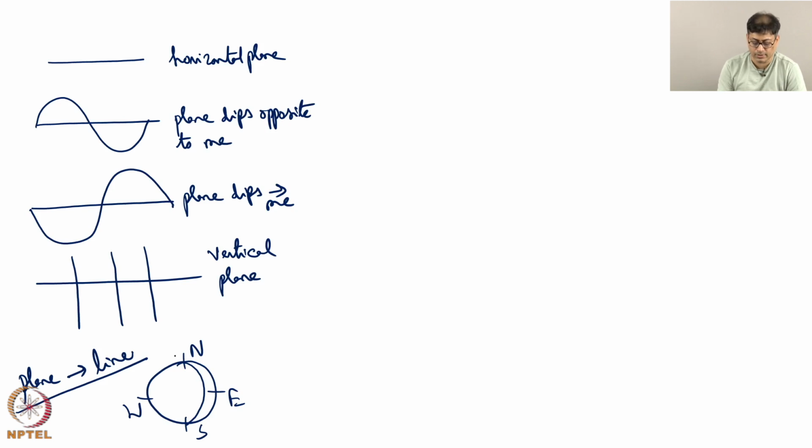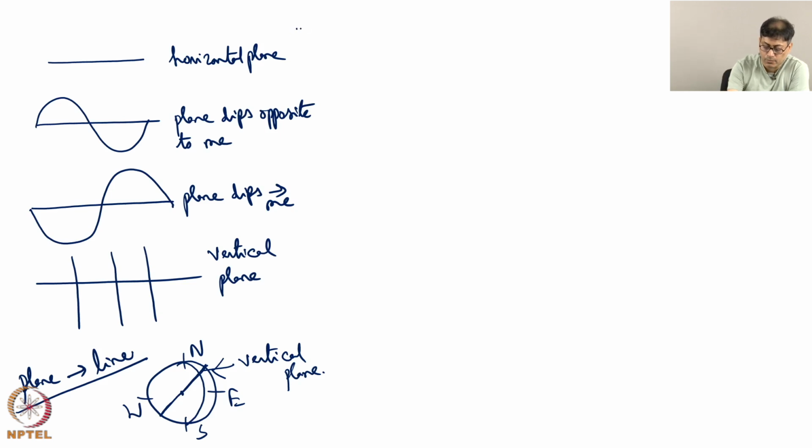What happens? The plane is projected as a curved line, and if the projection is a straight line such as this passing through the center, then this indicates a vertical plane. At least this similarity can be found between the uncoiled image of drill core and the stereographic projection. In stereographic projection, a straight line is the projection of a vertical plane, and here also, as you see, straight lines are the projection of a vertical plane.